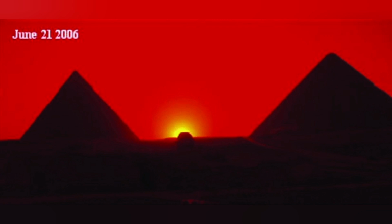Obviously there's a reason why it's constructed like this, aligned with stars, and set at a certain angle with the sun. It's a whole energy thing going on. Portals are being dealt with. You feel me? And it's another world. And you think they could just enter the other world?